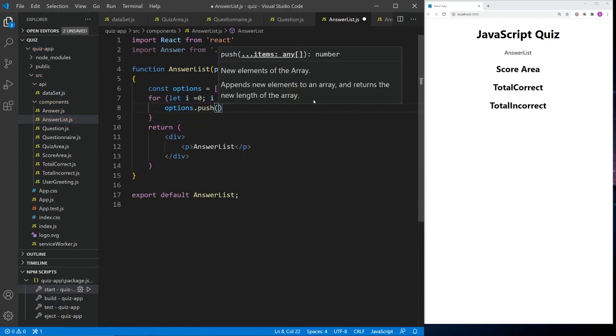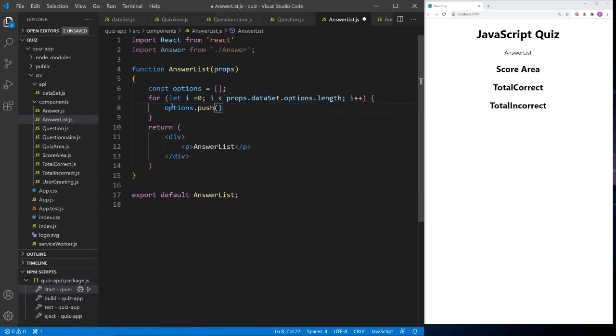So later on we're going to call it over here, options dot push. In that option we're going to push in the answer, and the choice is obviously this particular one i is passing on.